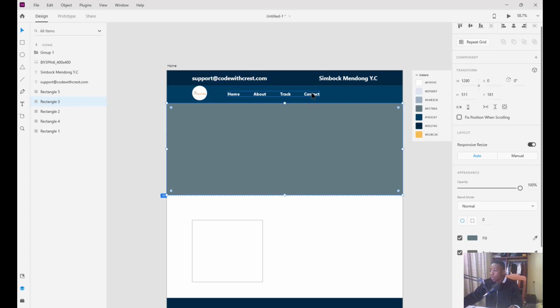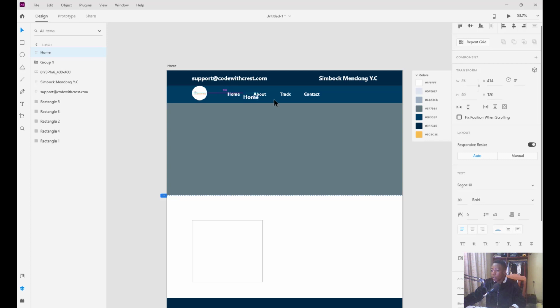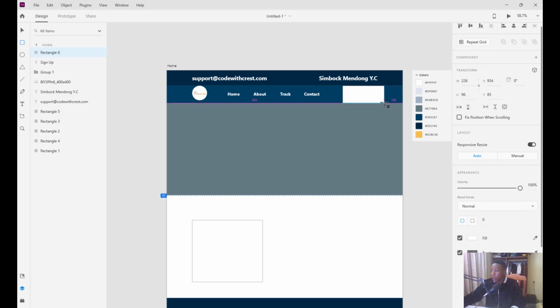So what we want to do is maybe we just paste what we had as the home. We want to change this text to something like sign up, for instance. After writing sign up, the next thing I want to do is draw a rectangle shape. We are trying to make this a button, and it should be within this line because that is where it ends.